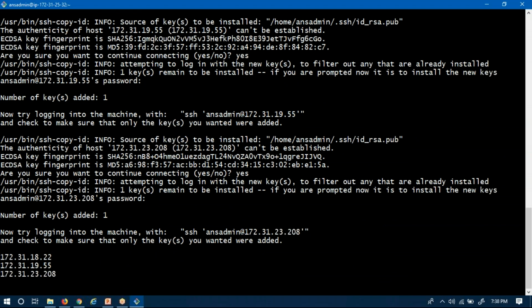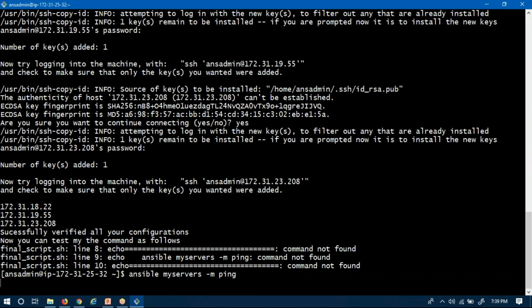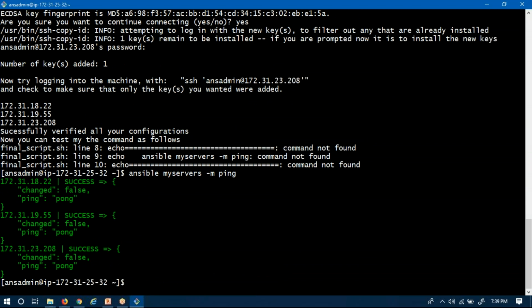Yes. Observe here. It has been verified. Okay. Now we have to run this command in order to check. Yes. Observe here. On all servers you are getting the output pong for the ping command.